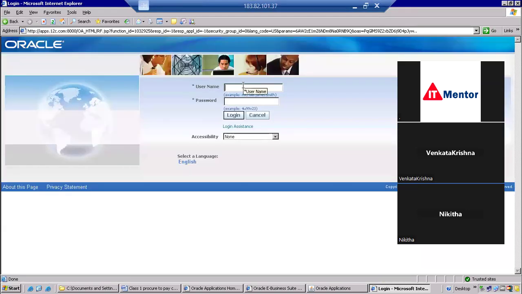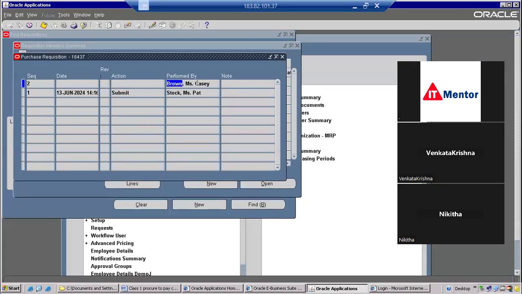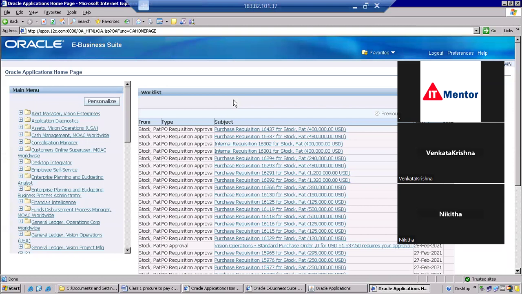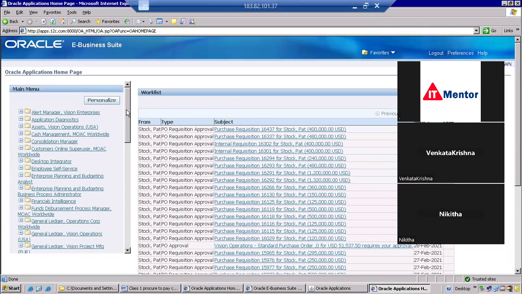The username is now not operations. Operations is my user. So the manager user is now C Brown. See here, this is the first letter, and the next is Brown. Okay. Then the password is welcome. Welcome. If you don't know the password, I'll tell you; there is a script available here.